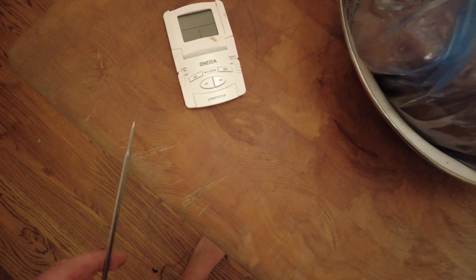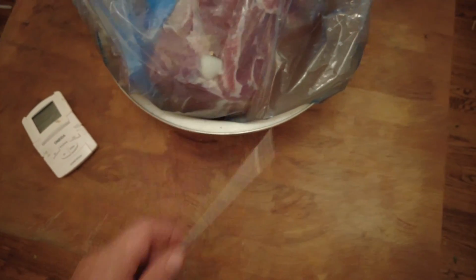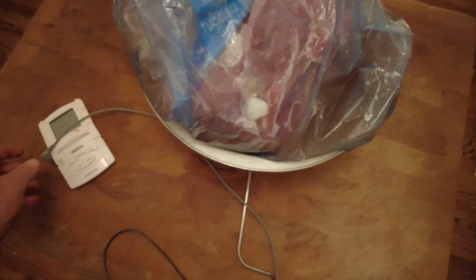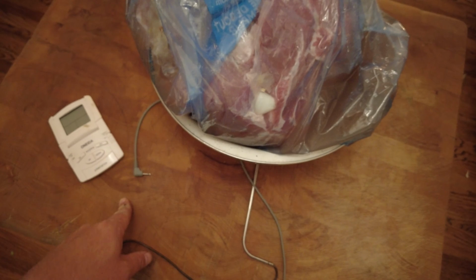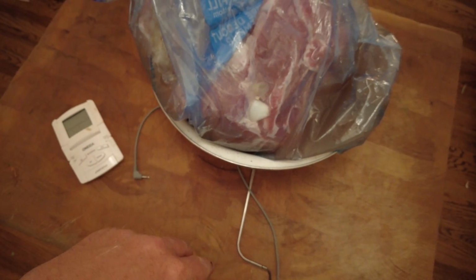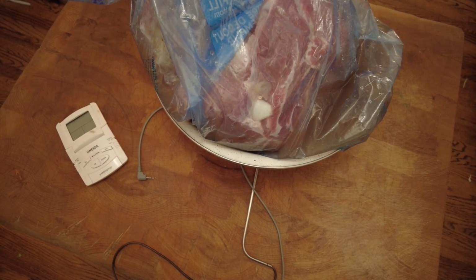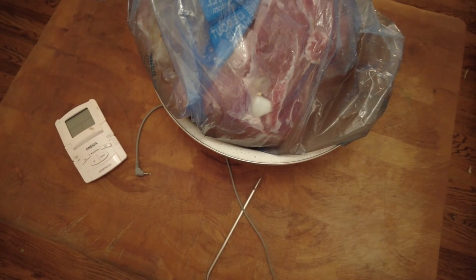Also, as part of doing temperature checks, I highly recommend getting an electronic thermometer, so that gives you a reading. We'll insert it into one of the pieces of meat, making sure that we don't touch any of the bone, and that'll be our way of telling what our temperatures are. So in about an hour, which will be about 10:30, we'll insert these two pork butts into the electric smoker, which I just started up right now.